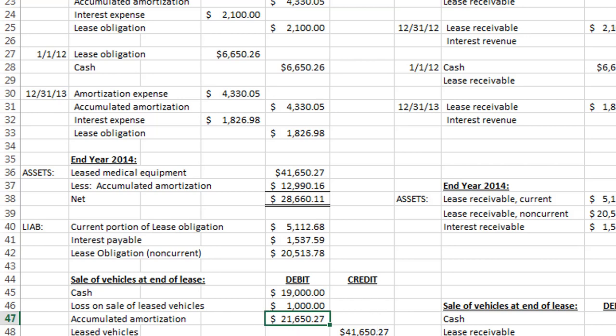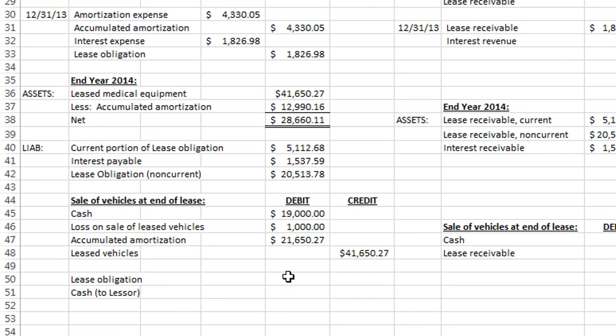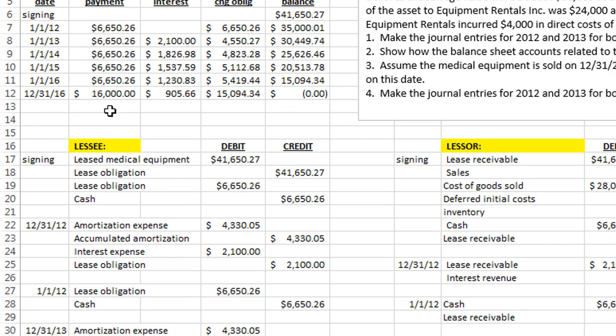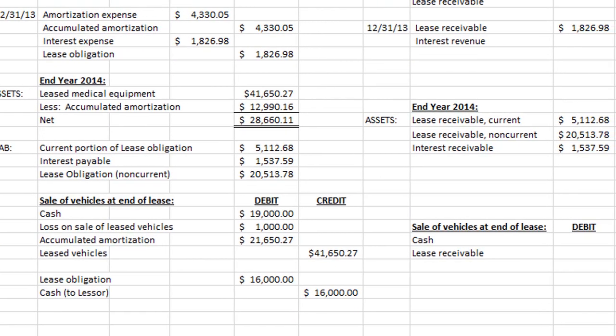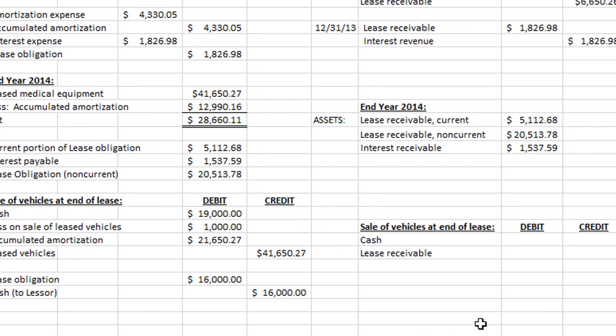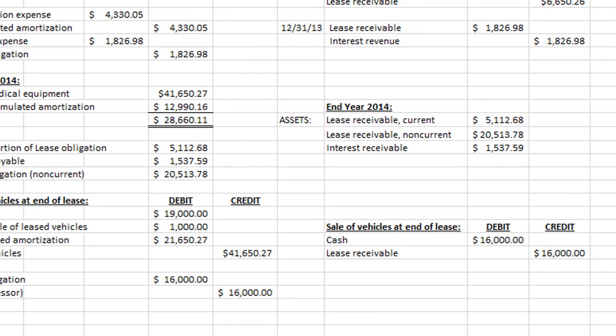Okay. And then, of course, they still have one more payment. They have to pay that final payment to the lessor. That final payment that's here. They still have to make that to the landlord, to the owner. All right, now what about the owner? What kind of entry are they going to make? They're getting their final payment, which will reduce and clear out and zero out their lease receivable. And they don't have any transaction here for the sale of the asset for $19,000.